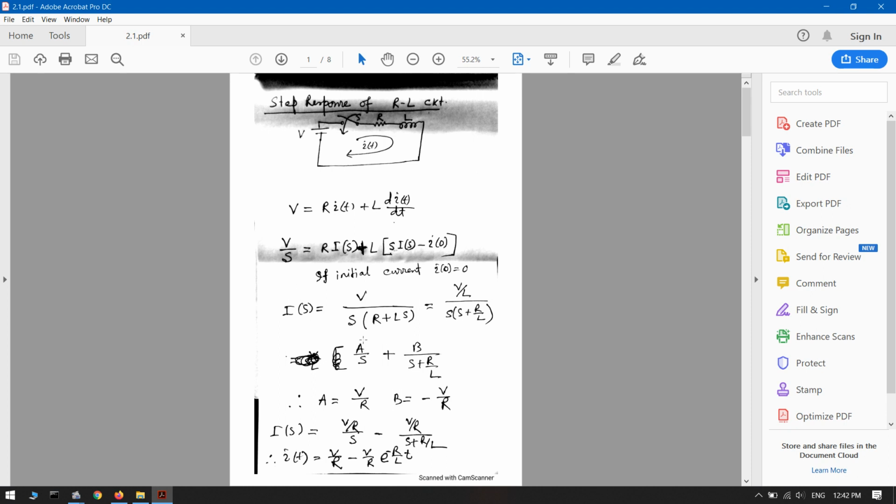For that, to find out the value of the current, we have chosen three conditions. Case 1, where all the roots are real and the roots are not equal. Second case, all the roots are equal. Third case, roots are not equal, but they are complex conjugate, and we have solved.